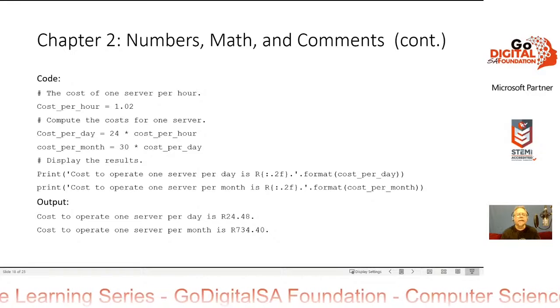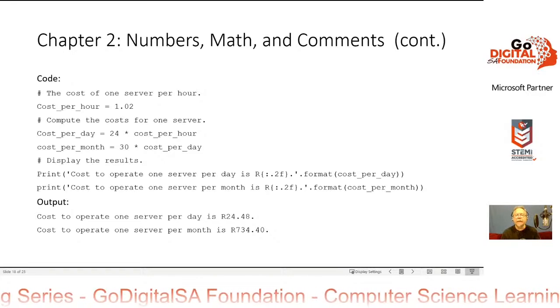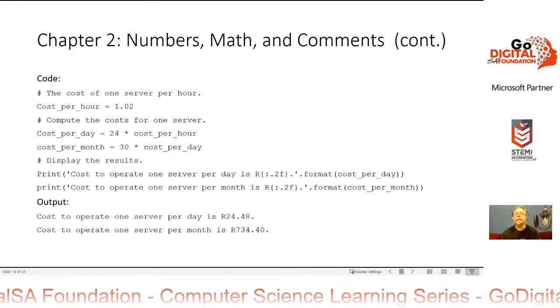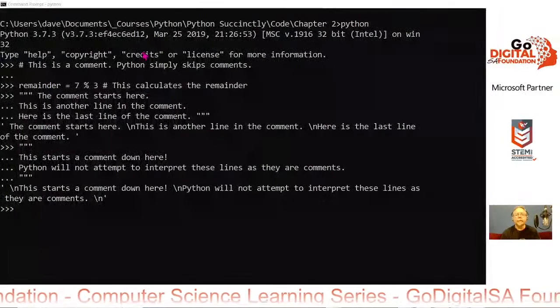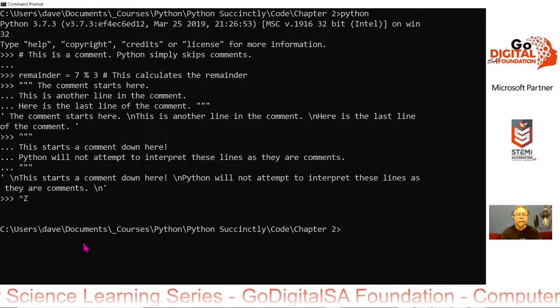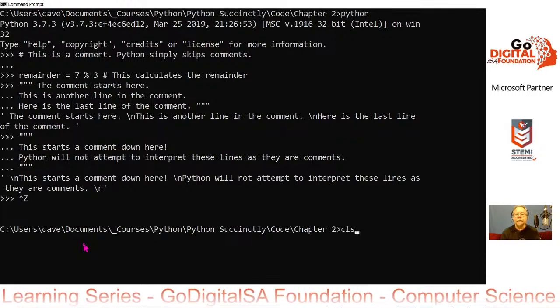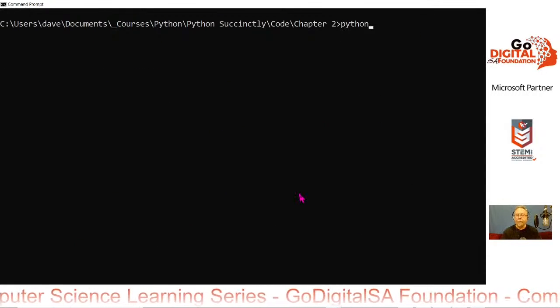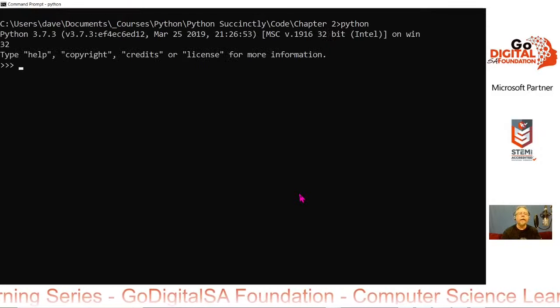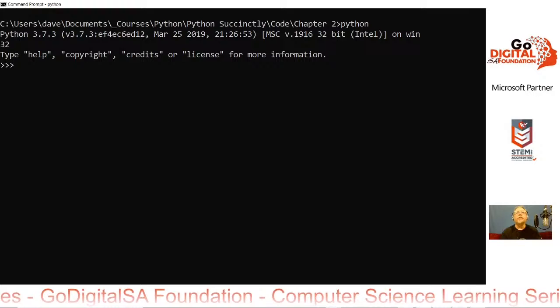Okay, let's try this exercise in Python. And let's first clear this out. Okay, we'll start with our comment.